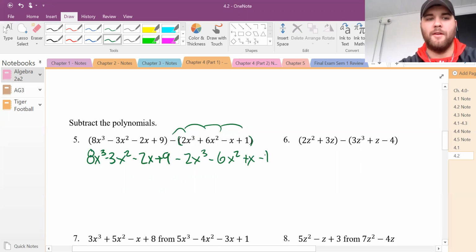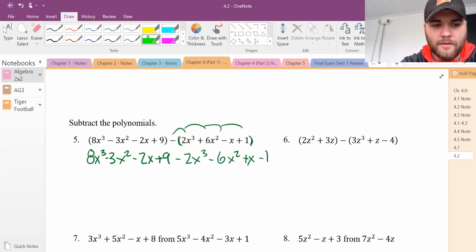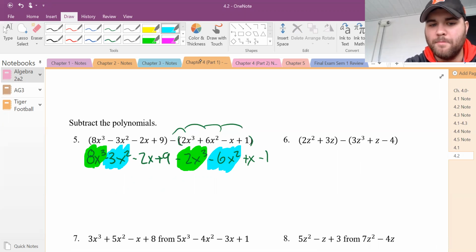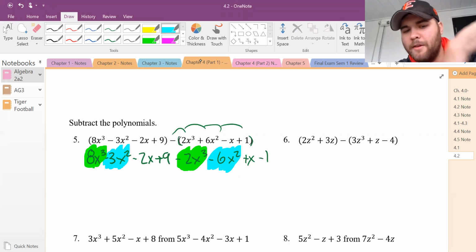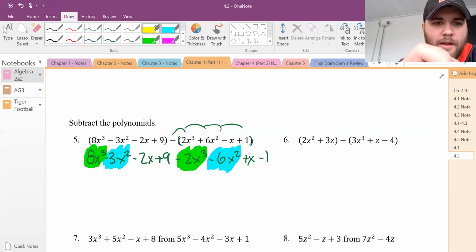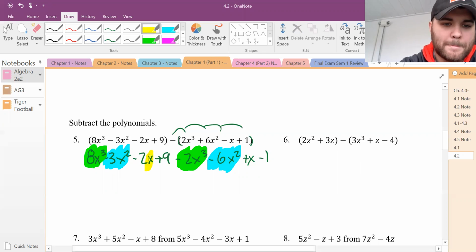Just combine like terms again. I'll highlight them once again for you guys. We have the cubes in the green. I forgot what was in the blue. Maybe squared. Okay, we have the squareds in the blue. And see how these are all in standard form? Well, actually, this one has 4 terms, so it's not a trinomial. A trinomial is only 3. But yes, they're all in standard form, from highest power to lowest power. My single x's are going to be yellow, and my whole numbers are going to be purple.